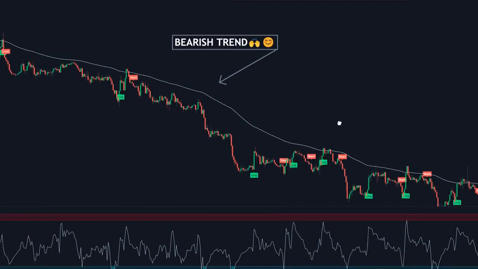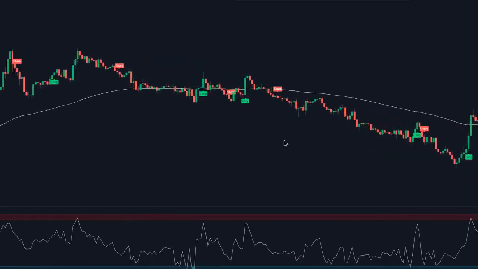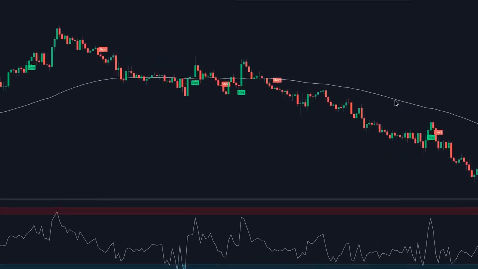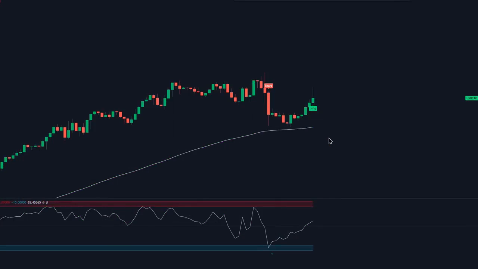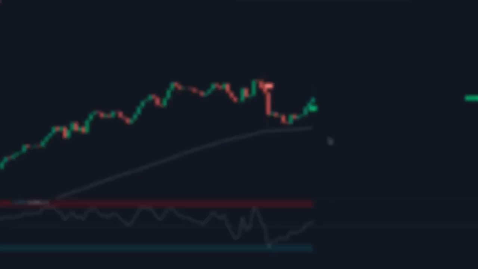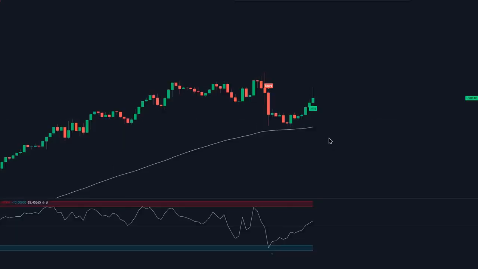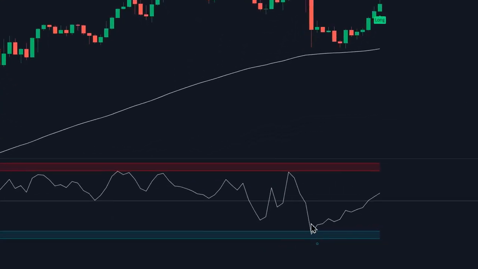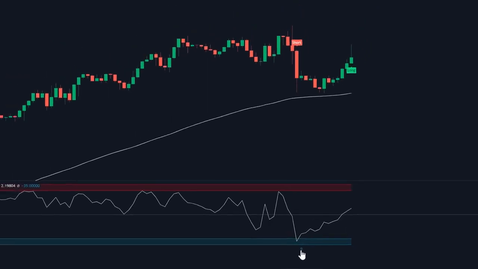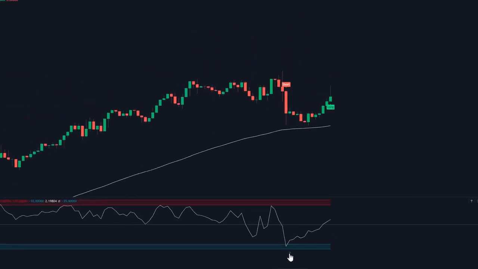Now, let's go over the conditions for entering long and short positions using this strategy. Now, to take a long trade, first, we need to identify an oversold market condition within a bullish trend. This basically means that this white line of the Bollinger Band percentile suite should go into or under this teal horizontal level. After that, it should be followed by a bullish reversal bubble, basically a teal-colored circle like this one. This indicates that the market might be reversing to the upside.